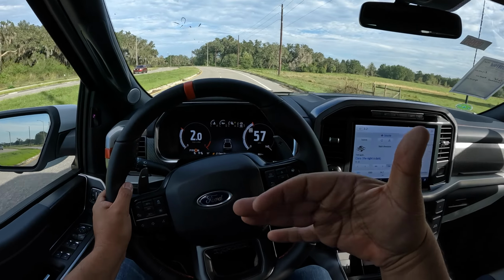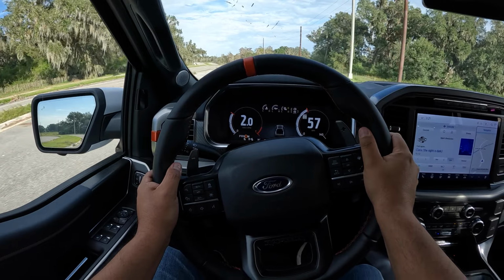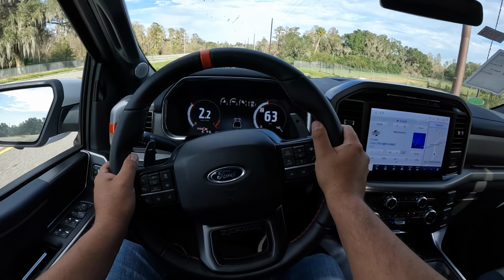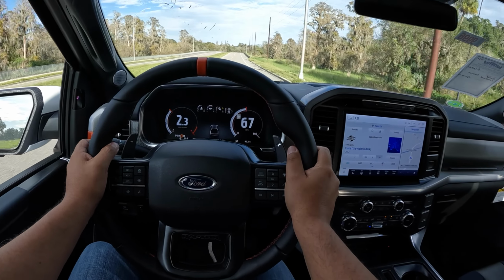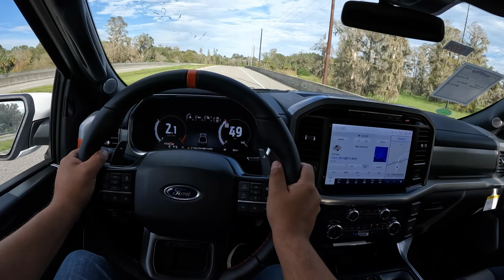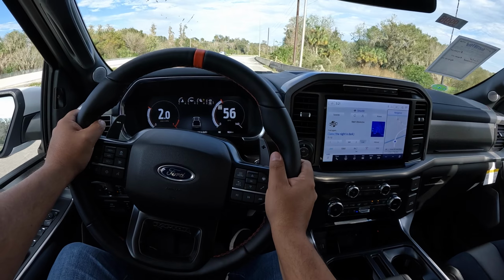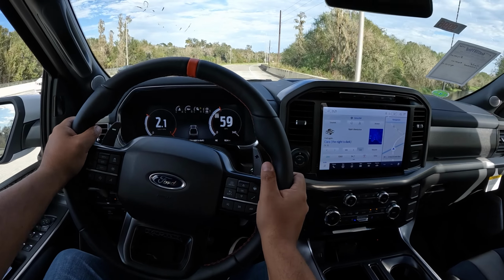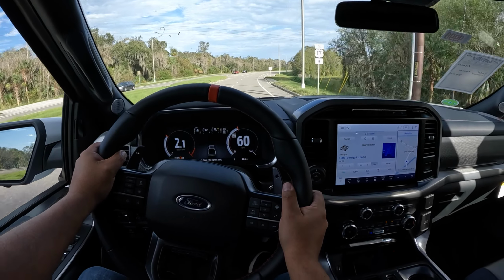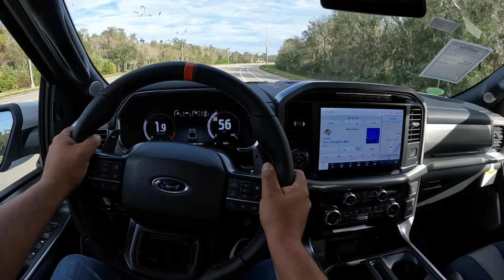But also, guys, on the other side, it feels comfortable. The suspension is very comfortable. I'm not feeling any type of craziness. It's pretty quiet, and obviously the engine responds very well. It's got plenty of torque. Now the brakes feel very good, very confidence inspiring, with a nice progressive feel to them. Wow, I'm very impressed with this Raptor, more than I was expecting. It does feel quite different from the Tremor and the FX4 package. This feels quite different, to be honest. Very, very different.